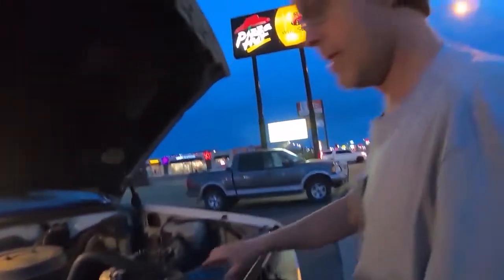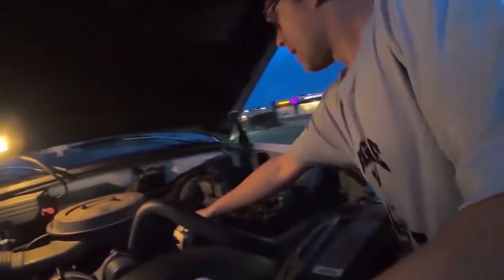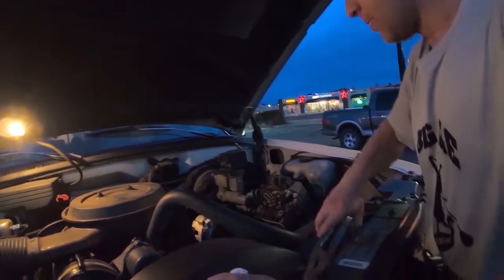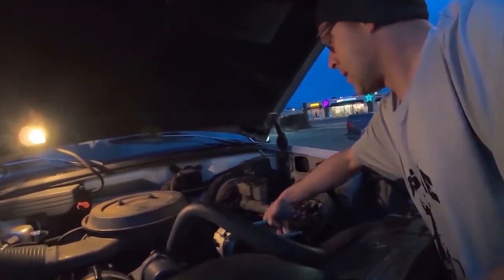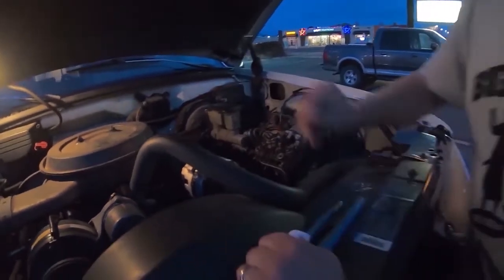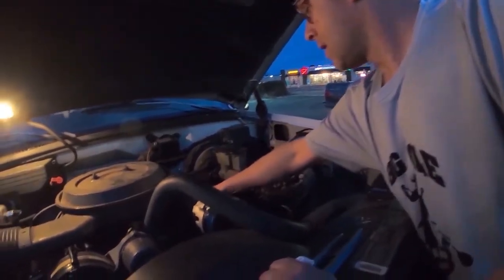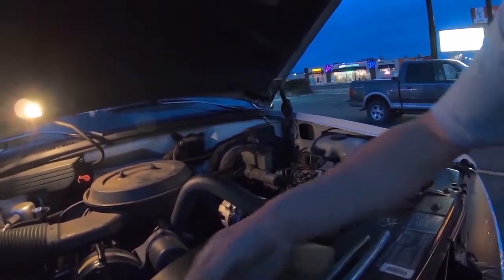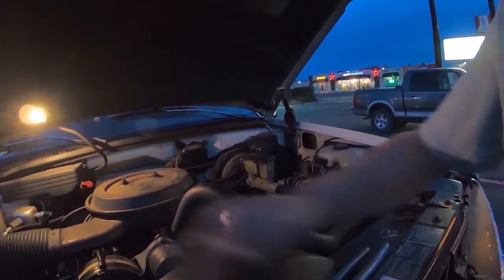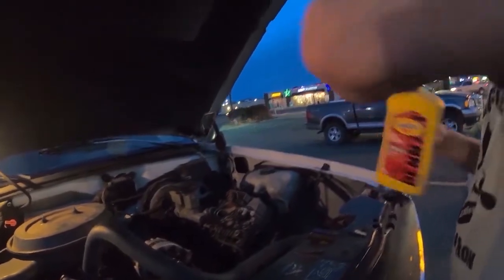But Mike has been researching all the build codes off of the inside of the glove box and is excited to find out that this is actually a Z71, even though I didn't know you could get a Z71 on these Blazers because they were never labeled as such on these Yukons and Blazers. But you still could get the Z71 package, including all of what came with it, the underbody shielding and everything, and the locking rear diff, without actually having a true labeled Z71.